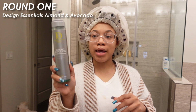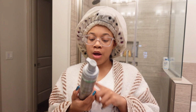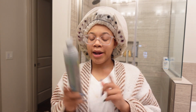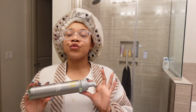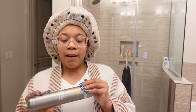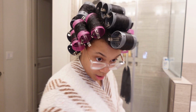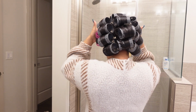This is the Design Essentials roller set, and we use the avocado, almond, and avocado. And I feel like this one is for natural hair, like curly hair. And they have another one, right? And against my better judgment, I picked this one instead of that one. Let me just show y'all what we got in here. Okay, let me show y'all.